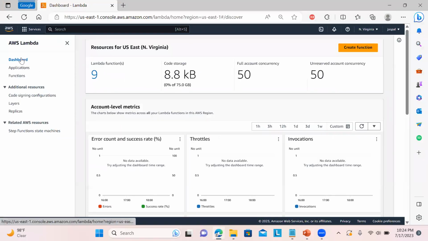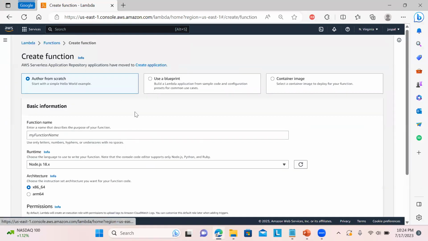So this is the dashboard for your Lambda. Let's say I'll quickly create a function. I'll put my Lambda function name, my Lambda sample env.